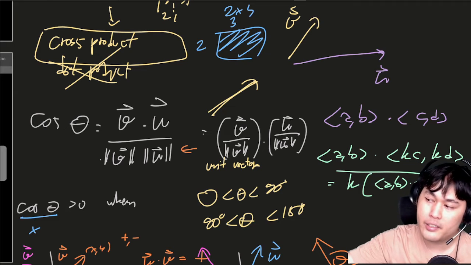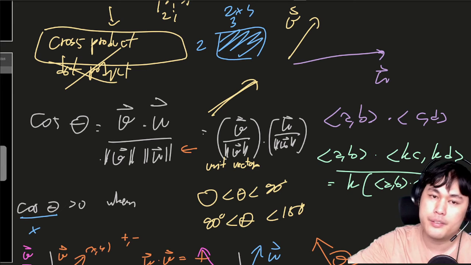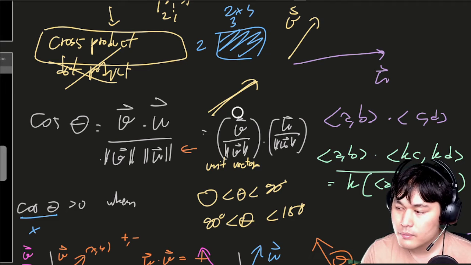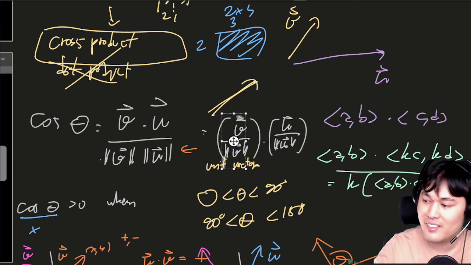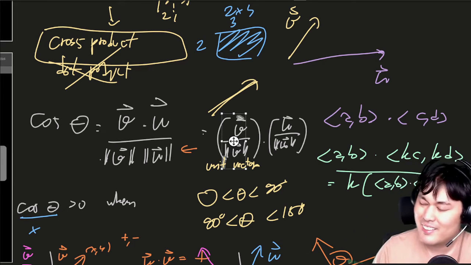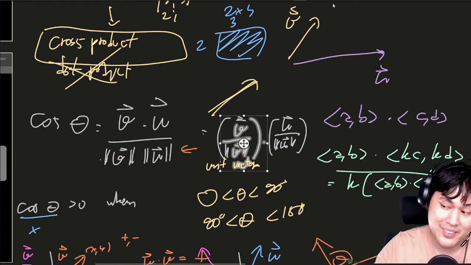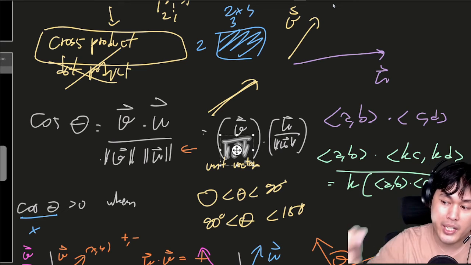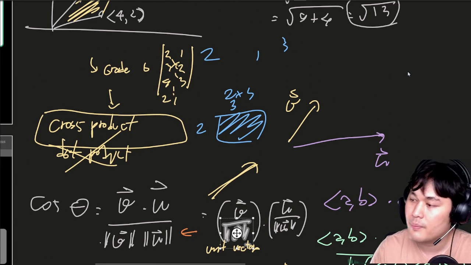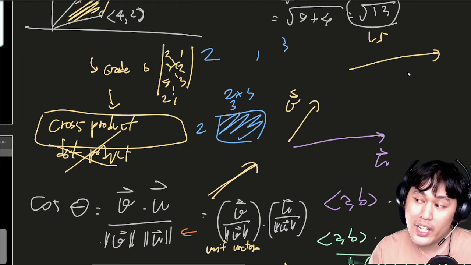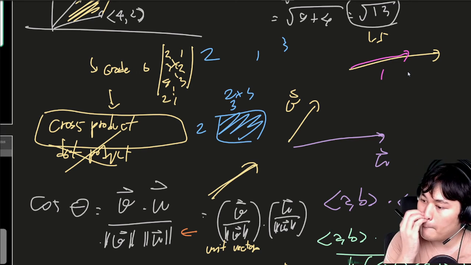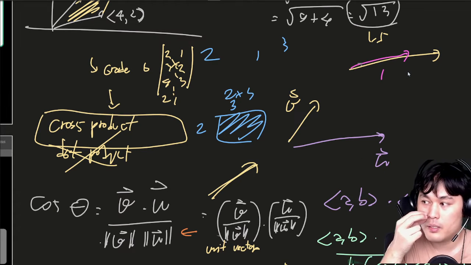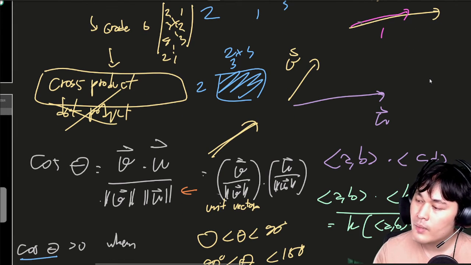Because sometimes you have a vector, but you don't care about the size. You only care about its direction. So you want to find a way to extract just the direction of it. And it's kind of intuitive, right? If you have a vector and you don't care about the size, what you do is you divide by the size, and the size is gone. Let's say the original size is 2, and if you divide it by 2, you get a vector of length 1. If you have a vector that has length 1.5, if you divide it by 1.5, you will get a vector of length 1. If you divide the vector by its size, the result is the vector in the same direction, but shorter. And yeah, that's the unit vector.